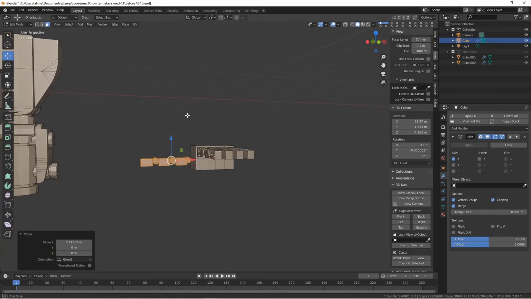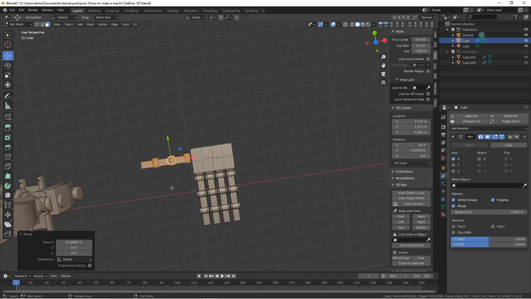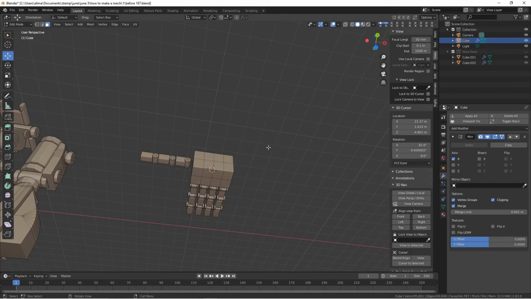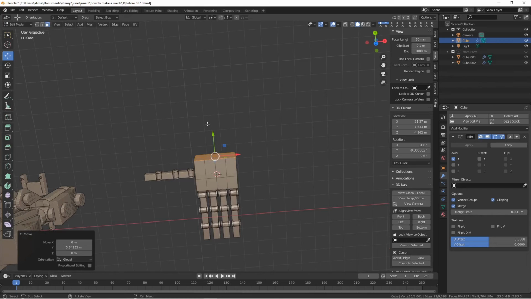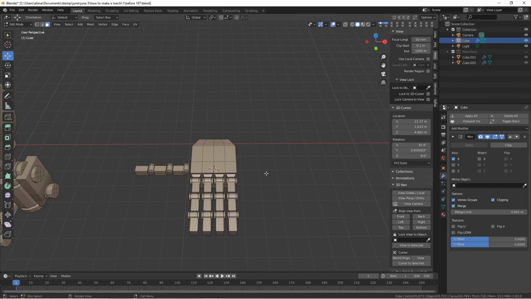So if you're trying to make a hand that looks decent, you might want to keep one thumb like this, duplicate it, put it somewhere else, then pose a different thumb. I'm going to run face select, press C for paint select. Move that out somewhere like that. Then I'm going to press E to extrude, right click. I'm going to press S to scale that down some. I'm going to left click to deselect.